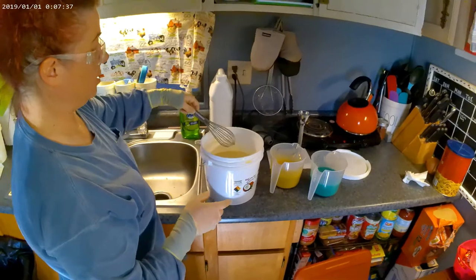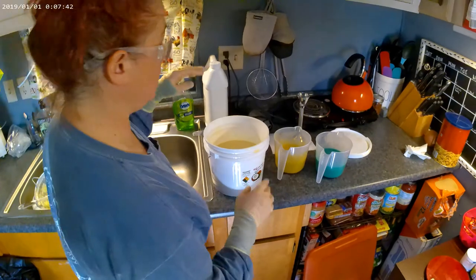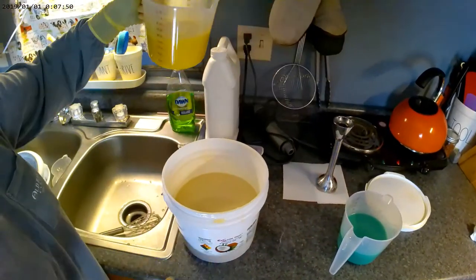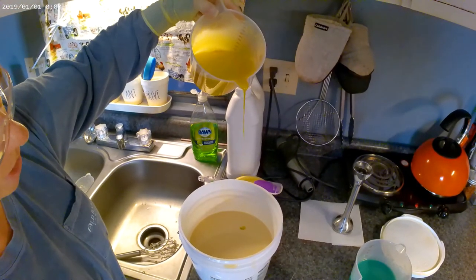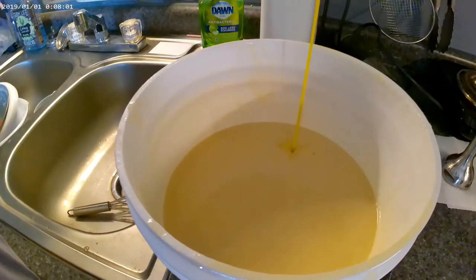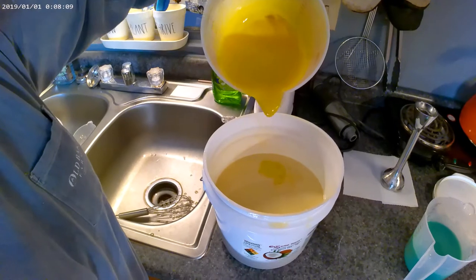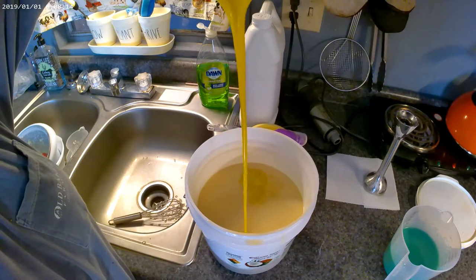All right. So what we're going to do in here is called an in the pot swirl. Basically, this is still room temperature, so we're good. We're going to take our colors and let them drop down into our white. You want to hold it up kinda high, that way your color reaches the bottom, because this is going to start turning to pudding and your colors are going to not want to go all the way down to the bottom.